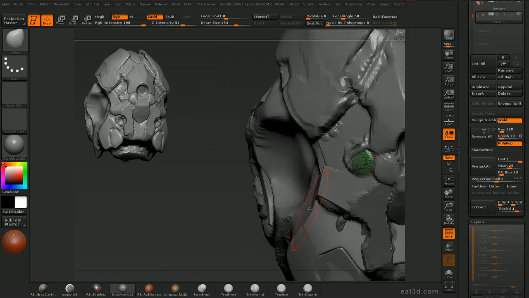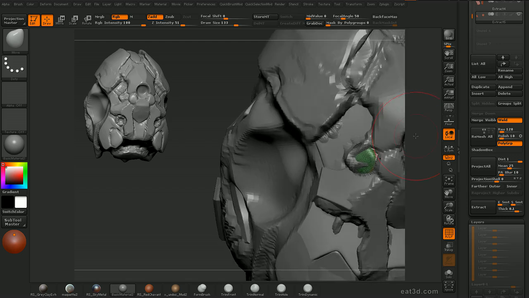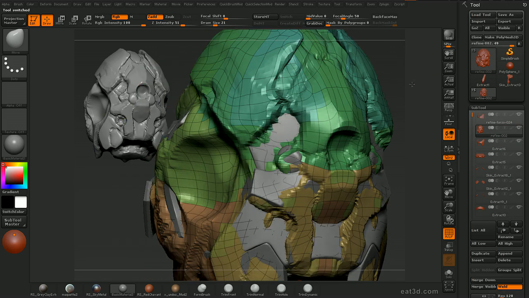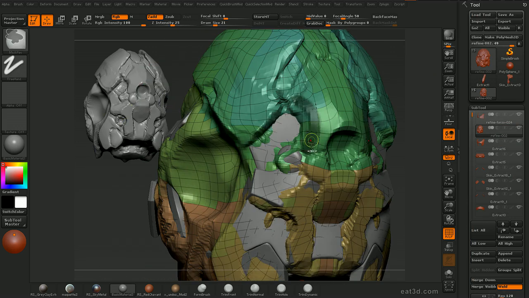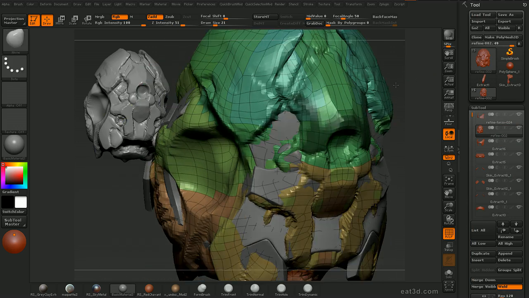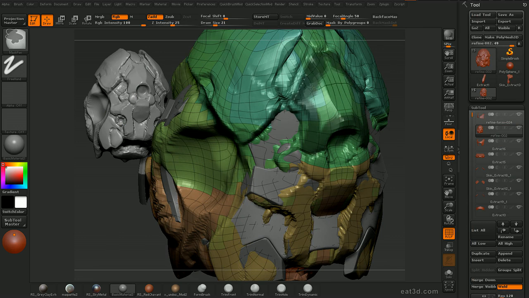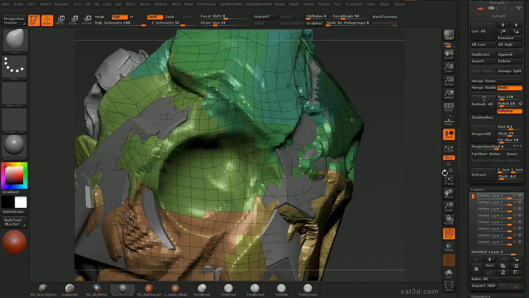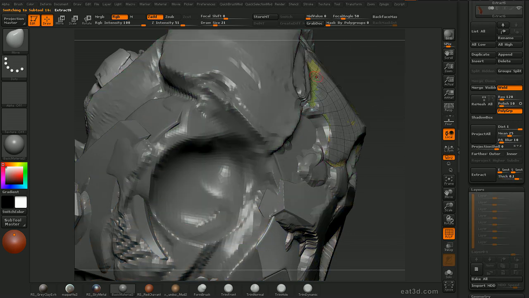And after I've gone ahead and used group loops on it, what I'm going to do is just leave it for now. That's going to be more of a placeholder. And I want to get this larger area. It's more important to work on the larger areas when you're trying to block things in, because it helps you understand exactly what's going on.